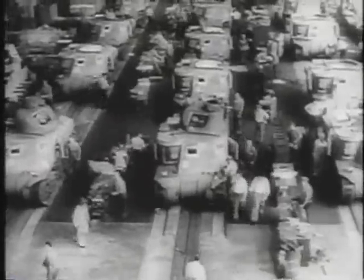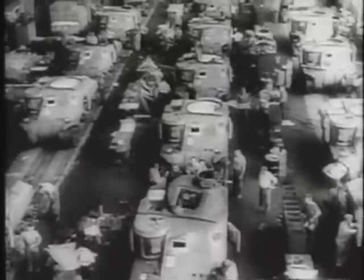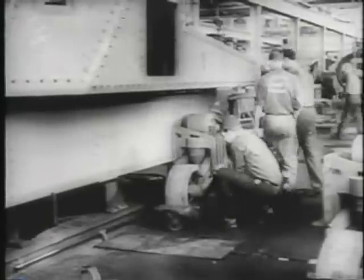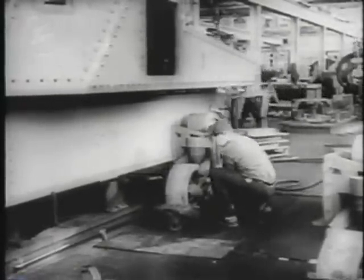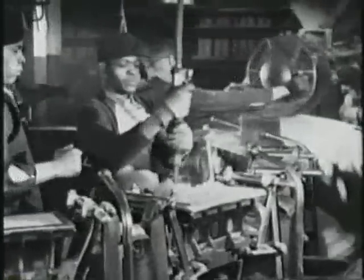If you look at the history of the war, you'll see that the United States created a tremendous amount of war material. World War II also sees the coming in of large numbers of women and large numbers of African Americans. Prior to that time, it was believed that neither women nor African Americans had the skills to work the machinery and the heavy equipment that was tied to the industry.